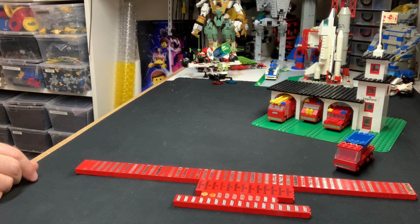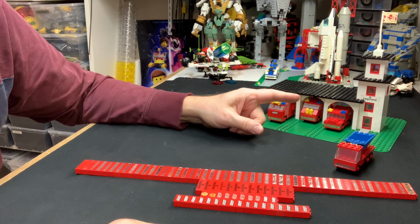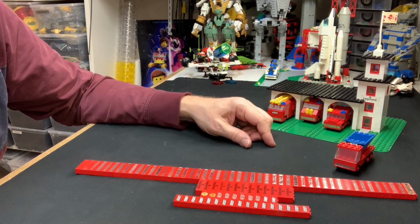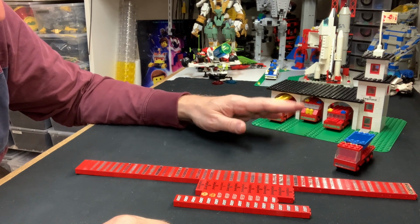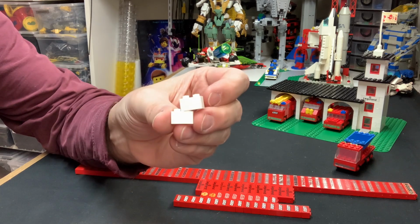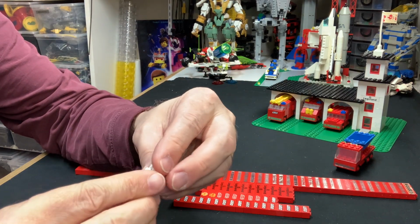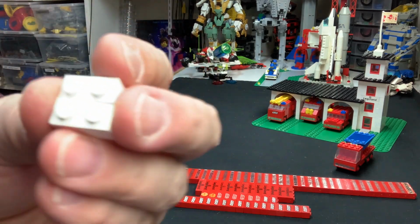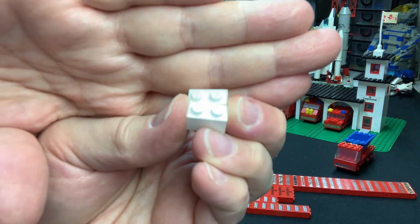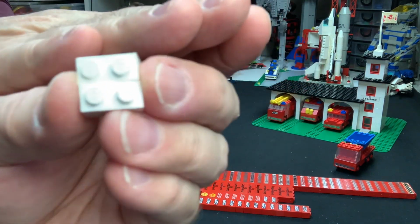And that reminds me of the last thing I'm going to talk about. When I pulled the bricks for this, I tried to pull white bricks that were not yellowed at all. I failed a little bit. You can see some yellowing. But when I was pulling the 1x2 bricks, I pulled out these two and put them in the pile. I didn't realize that these are, let me see if I can hit that. I don't know if you can see. Oh man, this thing is not focusing on me at all.